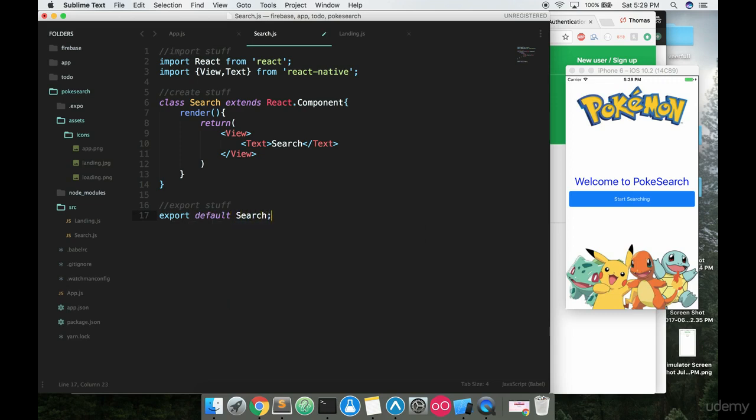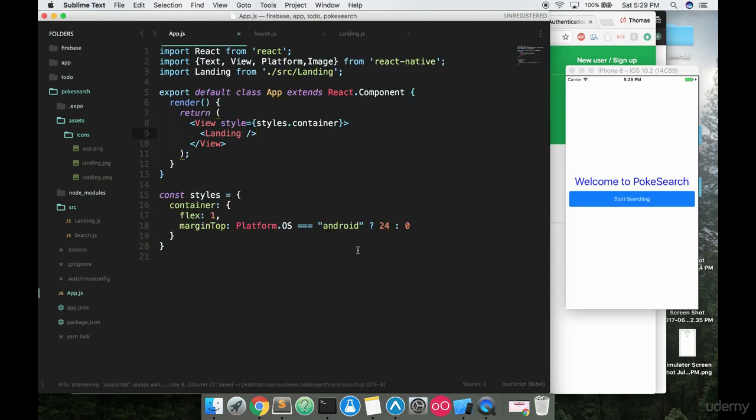Now you're probably even wondering why this is a third part here, export stuff, because all we ever do is include one line. Well, the reason why it's important is because if you don't export this component, it's never going to work. And also, sometimes you can get a little bit more detailed with exporting things, like if you ever use a package called Redux or even Meteor. When we get into some other packages, you're going to do some more creative things with how you export your components. So I'm going to hit save, and that's going to reload the app.